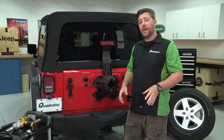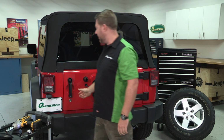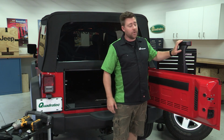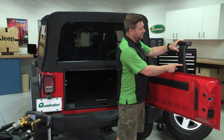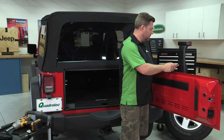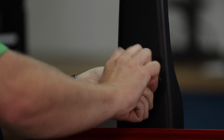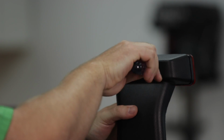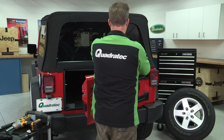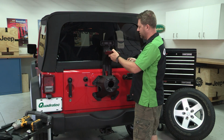So now that we've got our spare tire out of the way, the first thing we need to do is go ahead and open up our tailgate so we can get to the back of the third brake light. We need to go ahead and grab our T20 Torx driver so we can remove the 4 screws on the back of our center high mounted third brake light. Now we can go ahead and shut the tailgate. Just make sure you keep a hand on this light so it doesn't fall.